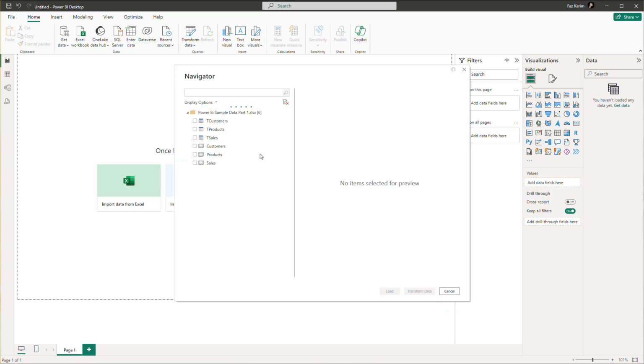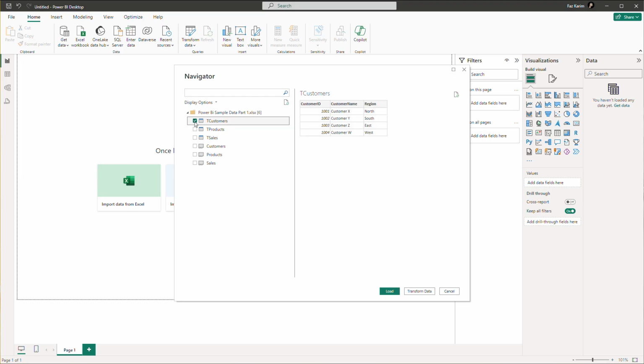Once we click on the Excel option in the Get Data menu, and we navigate and select the Excel file, we're going to end up seeing a preview of the data here. In this preview, I have the top showing me tables that are found inside the Excel workbook. And on the bottom here, I can see that I have worksheets, which are named the same as the tables, except the tables have a T in front.